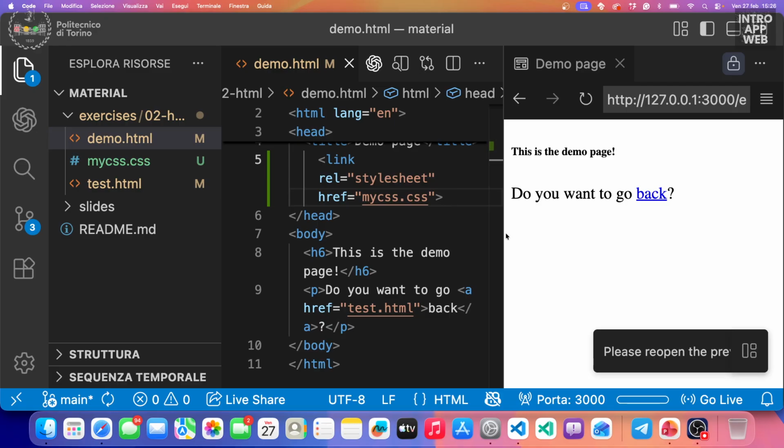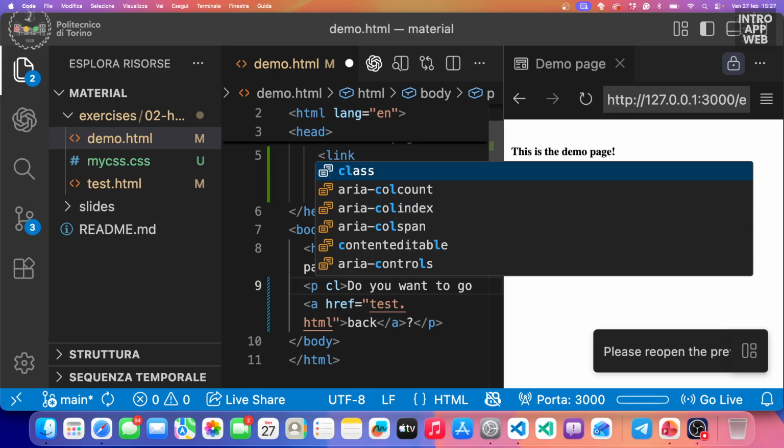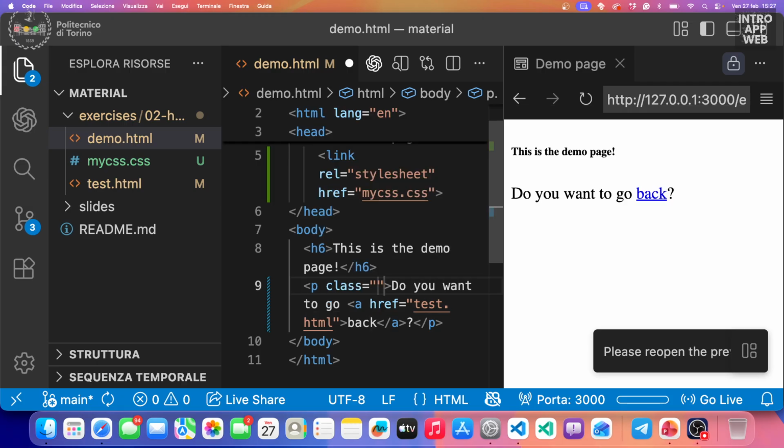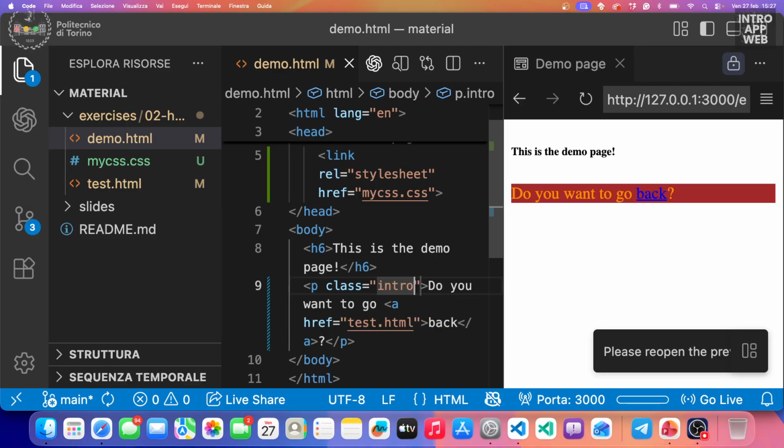Because our definition was for the header, and for the p.intro element. So what's also super powerful here is that if I say that this element in a different HTML also belongs to the class intro, it will automatically apply that style also for that class, no?